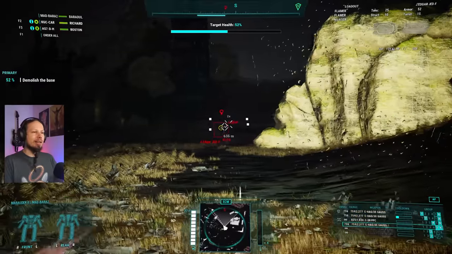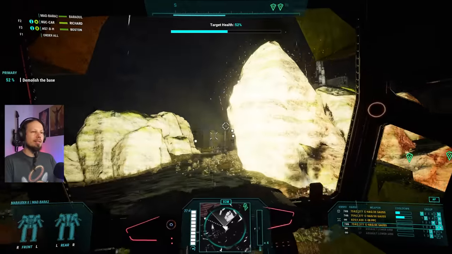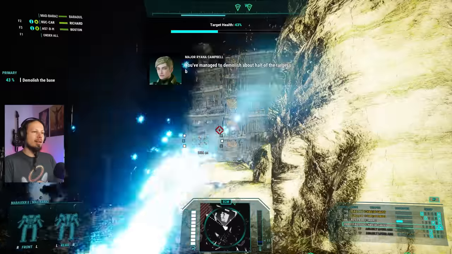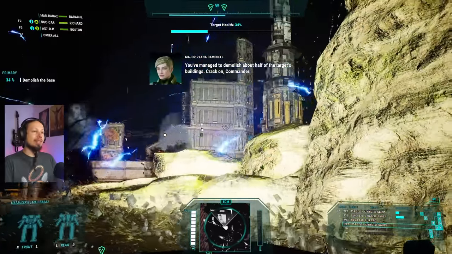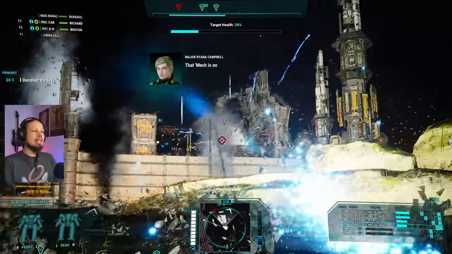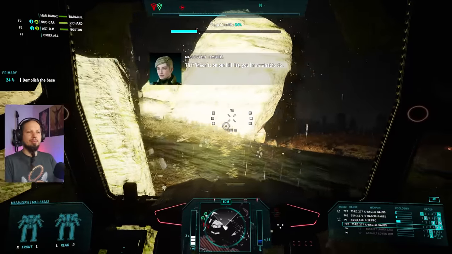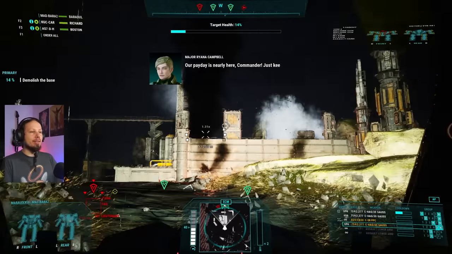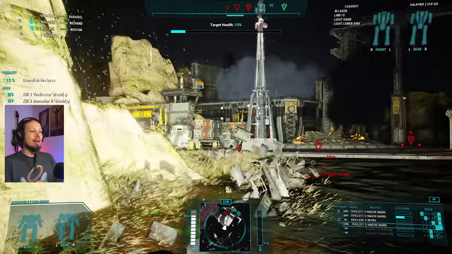All right, let's get in here. All right, here we go. Oh, I love that. Look at this. This is what I'm talking about. These structures, they fall... You know what to do. Mobility. I have too much. These structures just fall with one hit. And I love it.